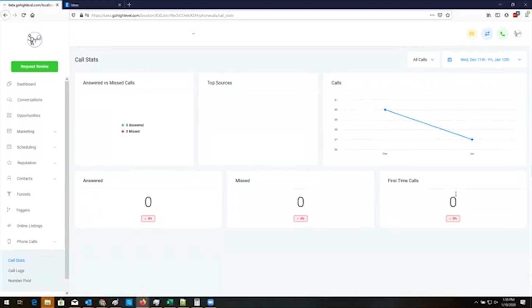And then this says answered, how many were answered, how many were missed, and first time. So this isn't working right for me. I've tried Chrome, I've tried Firefox. I'm like, why is this a 0, guys? Like I said, when I loaded it on Chrome, it said 16 and 2, and then it literally blanked itself out. So I thought it was my Chrome extensions. So I decided to use Firefox instead, and it did not help at all.